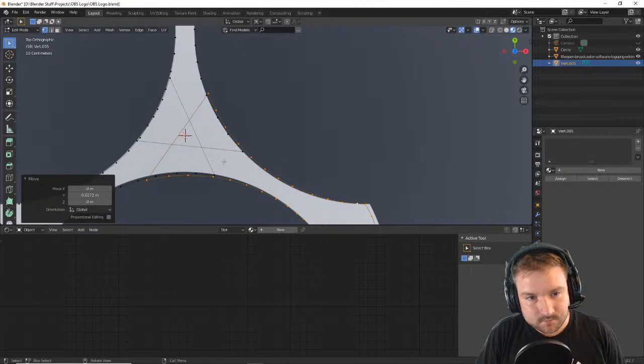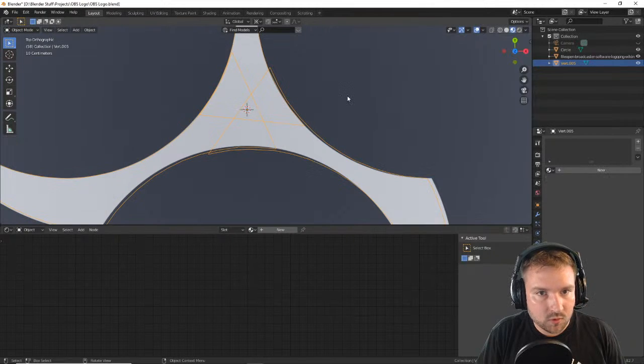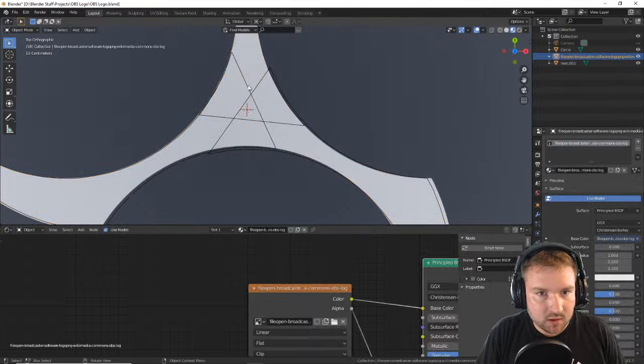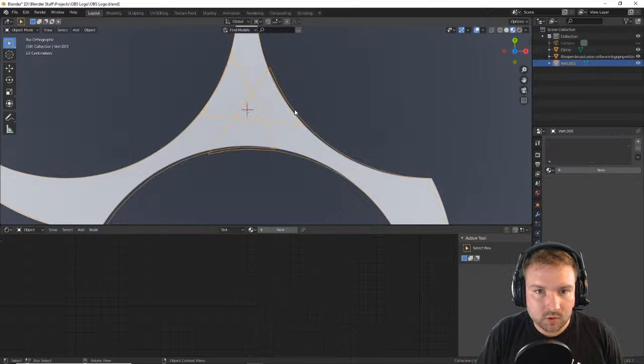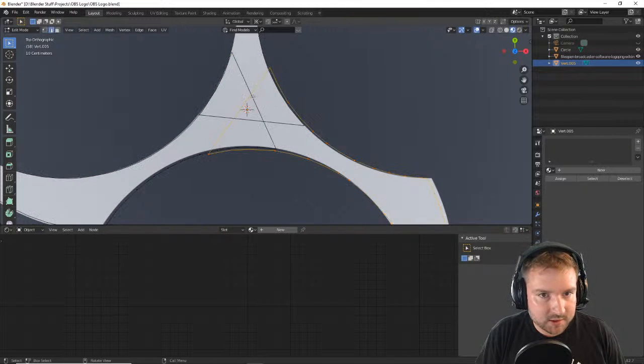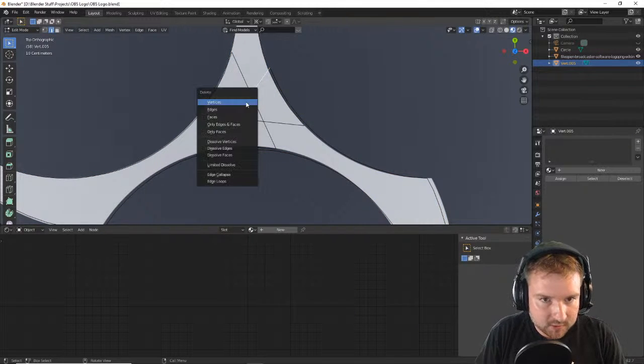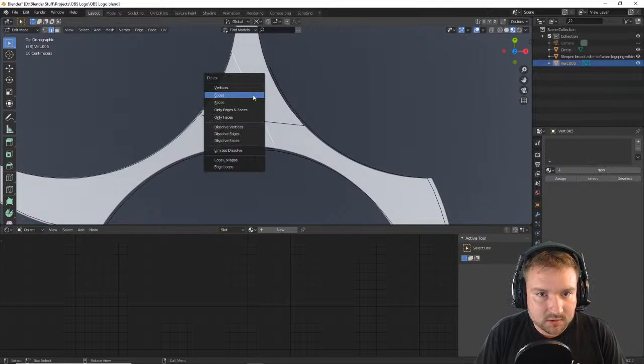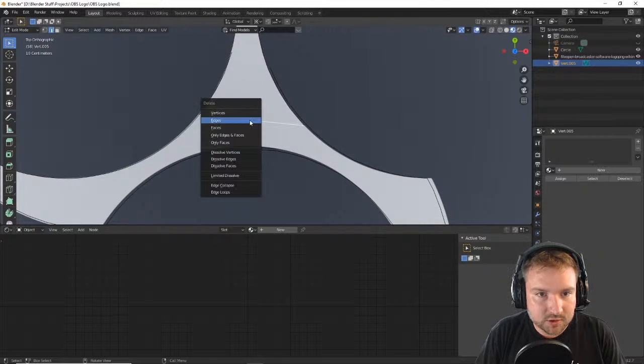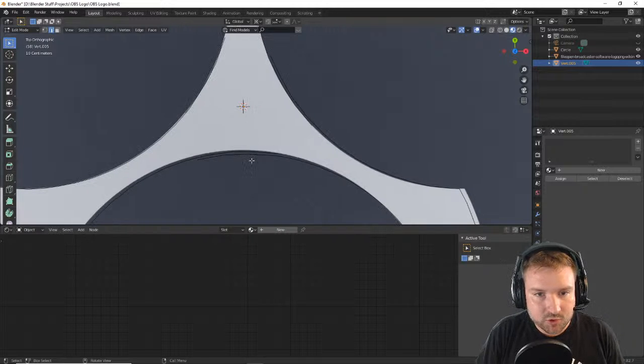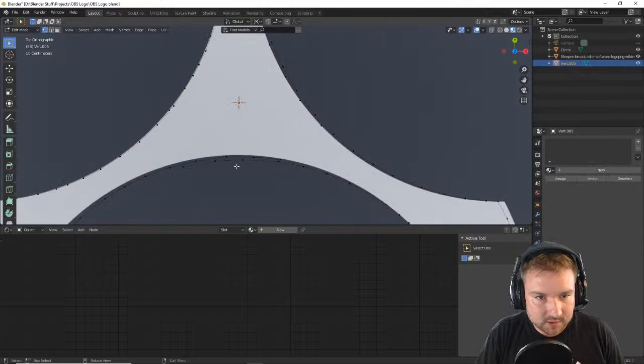Okay. Now, let's go into our line select mode. Or, let's go back to edit mode, crap. Edit mode, edge select mode. Let's delete these ones that are connected because we don't want those, I don't think. Delete edges. Delete edges. Delete edges. Alright, we want to join these suckers up here. So we'll go back to vertices select mode.